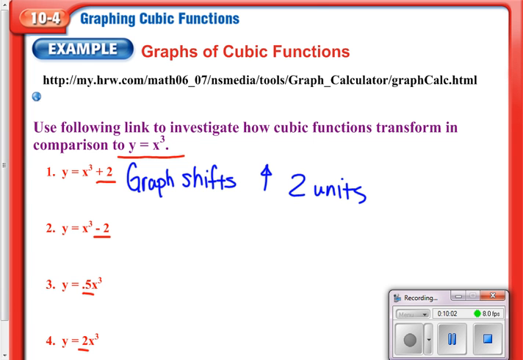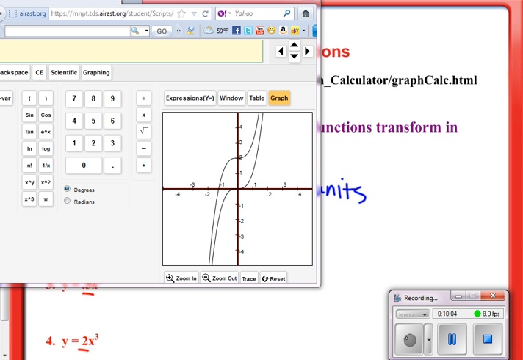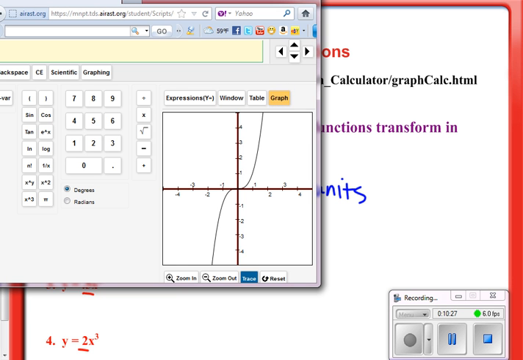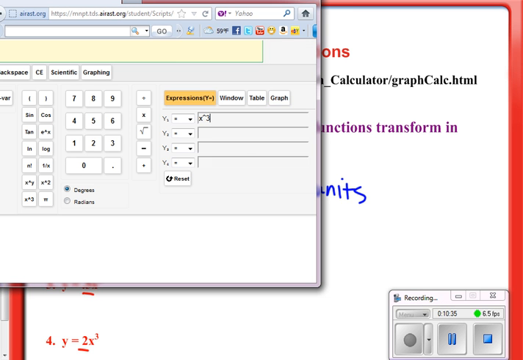Go back to your calculator. These values are still on the calculator, so how to get these off? You're going to hit the reset button in that lower right corner. It resets. Now you can go ahead and put in your information again. And an easy way to double check things is doing this. Plug in that first equation where you have x cubed, and you can go ahead and hit graph, and it shows you that that is the graph. Well, if you want to jump back, all you need to do is hit the expression component. When you hit the expression component, it comes back to this. Hit graph, it flips you back here.